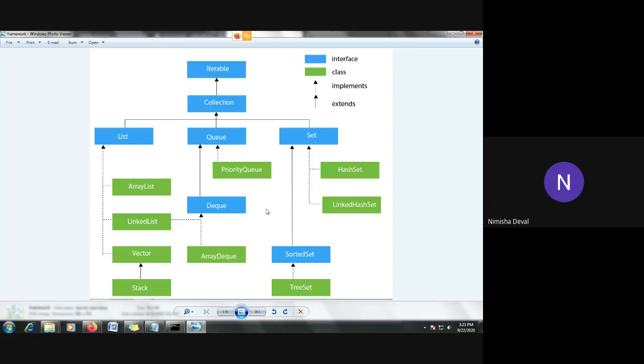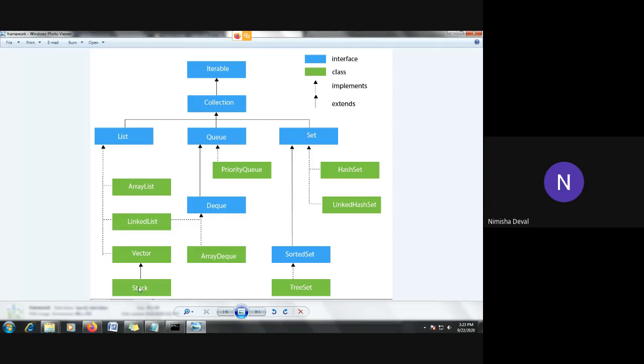As I have told you earlier, blue color is used to denote the interfaces and green color is used to denote the classes. Whenever a class implements an interface, the implements keyword is used. And whenever you are extending, meaning inheriting the properties of a class from another class or an interface from another interface, the extends keyword is used. For showing such cases, we use a dotted arrow for implements and a normal arrow for extends.